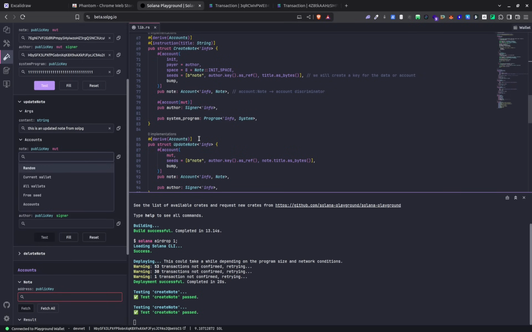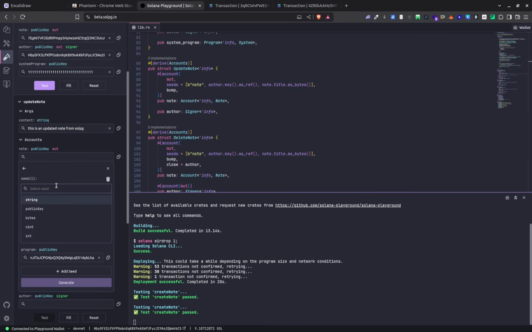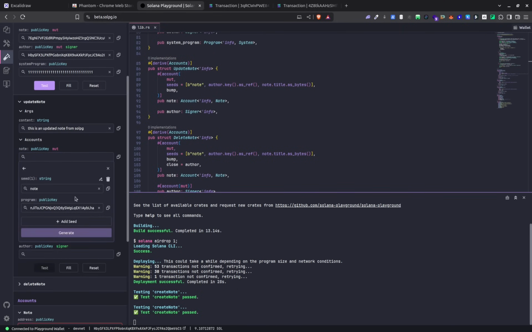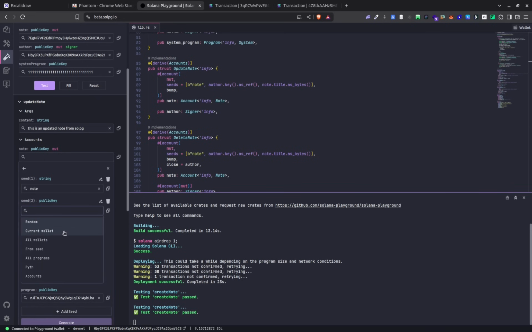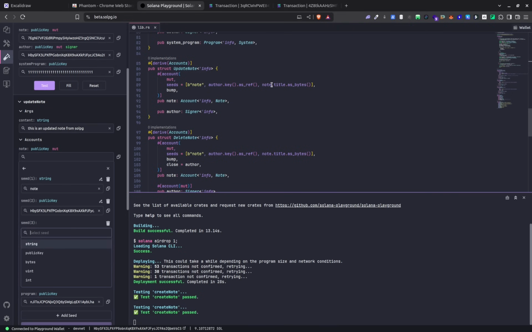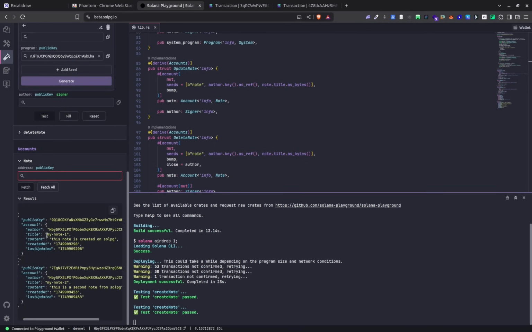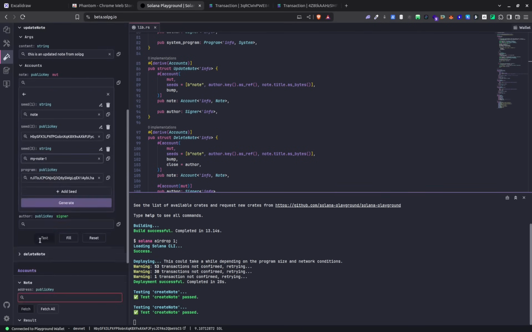Now we need to specify. Let's go to the update node. Here again the seeds. From seed, first string, that is node custom one. Add one more seed, that is for author. It's me, the public key of my current wallet. Done. Again add one more seed, that is the title of the node, the string. The title of the first node is my node 1. I'll copy this and paste it here. Done. Click on generate.